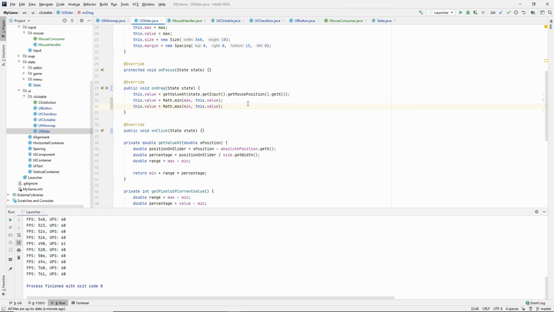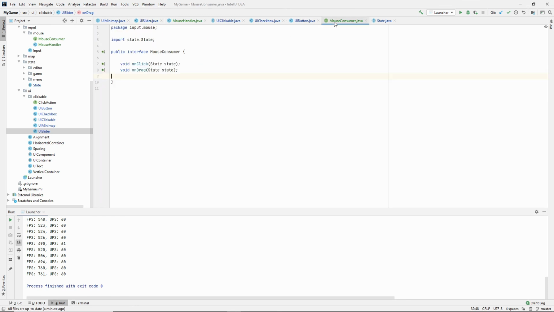So the question is, how do we fix it? One way could of course be to add into this interface if you have focus, and then only do the on-click if you have focus currently.